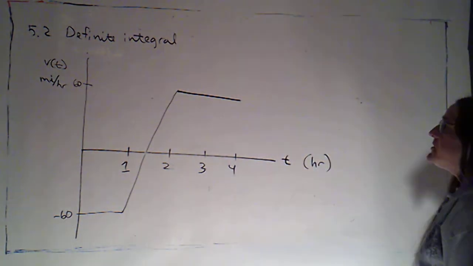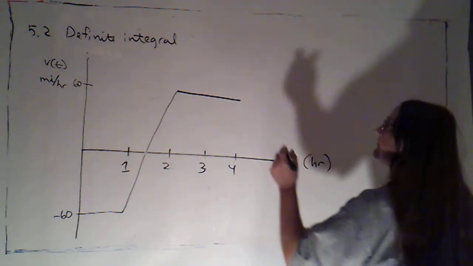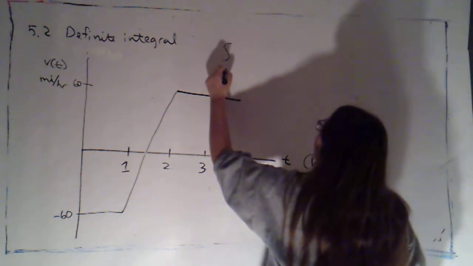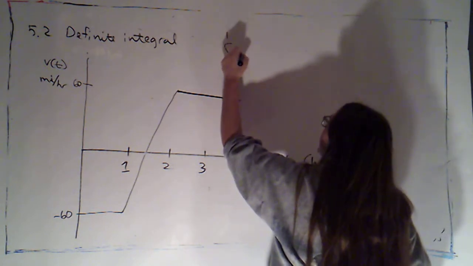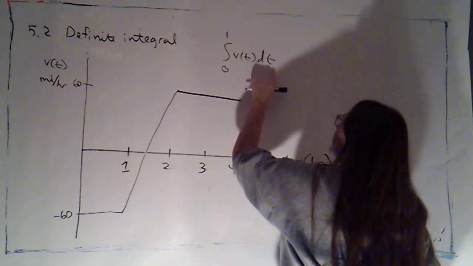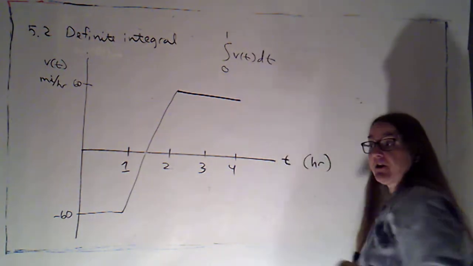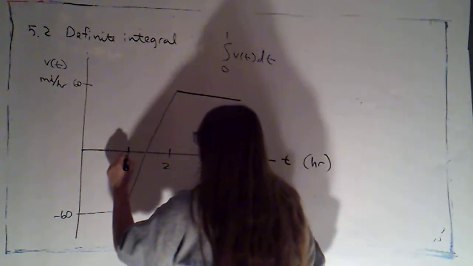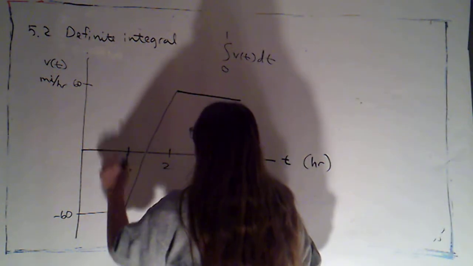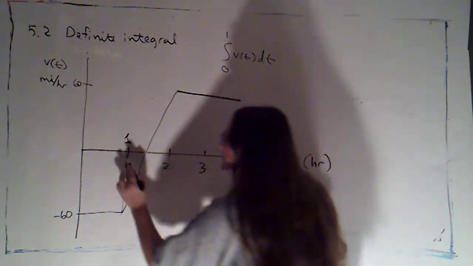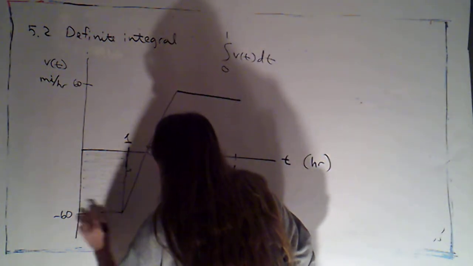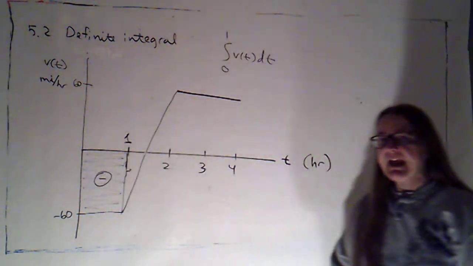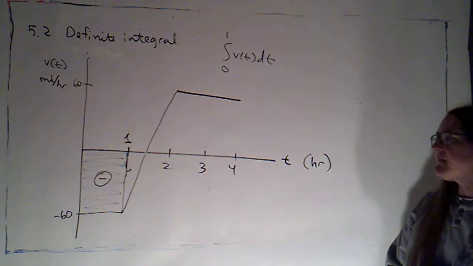Okay. So what I want to do is see if we can calculate a couple of definite integrals that we have here. If I look at the integral from 0 to 1 of the velocity, now this would be dt because my input variable here is a t rather than an x. I can draw a picture of what that represents. So this was time 1 here. We're talking about finding the area of this rectangle. But I can see that that's going to be negative because we're below the time axis here.